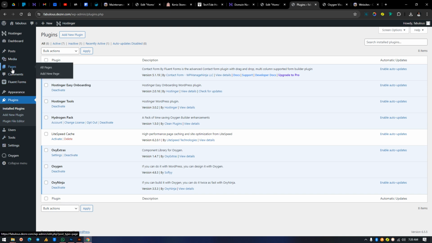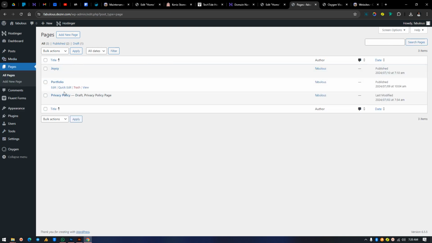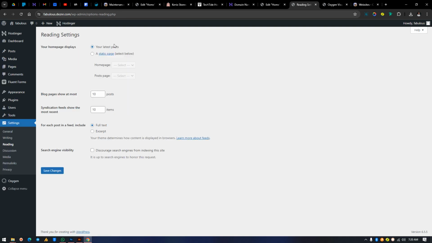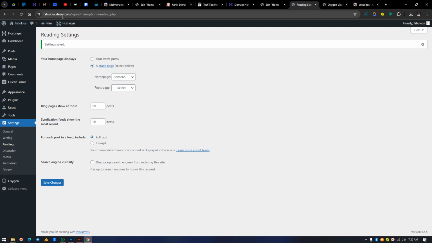That's number two. Number three, make sure you create a home page. So if it is the portfolio page you want to use as your home page, create that portfolio page, and that's your home page. Once you create it, go over to settings, go to reading, okay? Then set this as static, then select the portfolio as the home page or whatever home page you created. This will make it easy so that if people type your domain name only without the home page, they are going to go to that portfolio directly. I don't know if you get what I mean. So that's exactly how that one works.